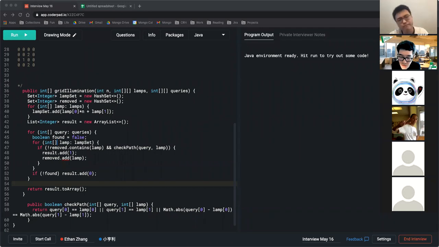But you said the number of grids cannot overflow integer, or only n cannot overflow integer? N cannot. Oh, okay. I thought you meant the number of grids cannot overflow integer. Yeah, if that's the case, then we need to use a bigger size to store all the numbers of them. Okay.